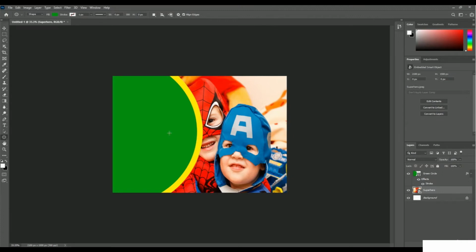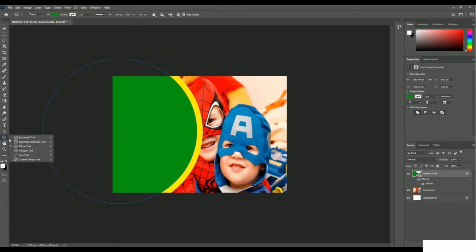Right now we're going to work with the element inside the circle. At first we have to draw a star, and therefore we have to use the polygon tool. But before using the polygon tool, please make sure this green circle layer is selected and it's on top. Okay, to draw a star we have to use the polygon tool, and you will get the polygon tool inside the ellipse tool. You just have to right click with your mouse on the ellipse tool, then you will get this polygon tool. So let me select this polygon tool.